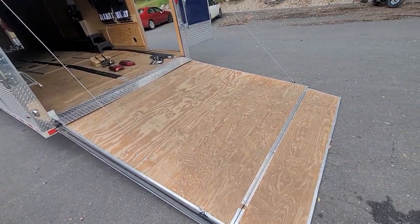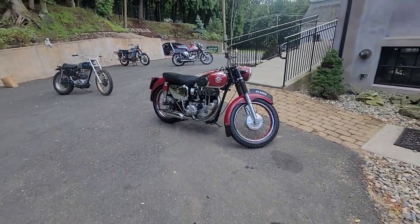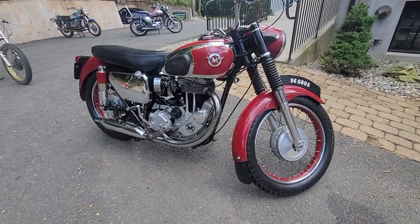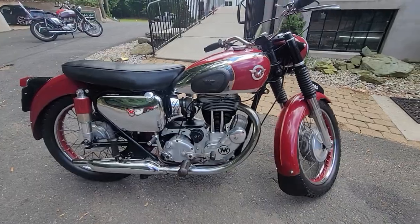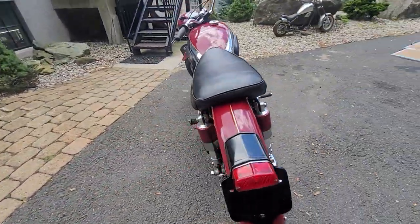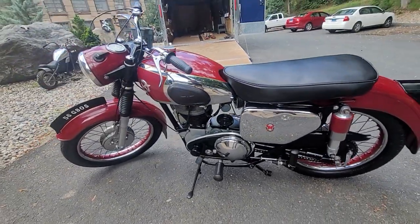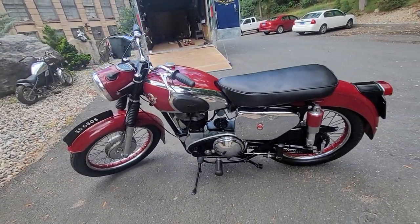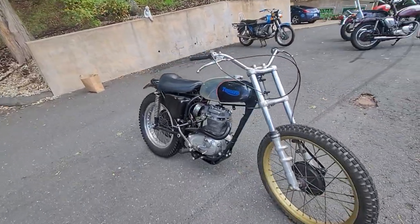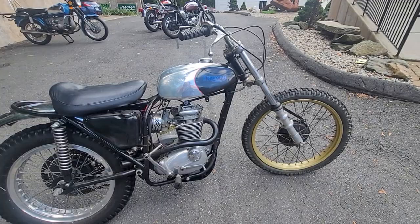It's Wheelie Wednesday and we just unloaded another killer selection of bikes. We went to Brit Jam this weekend and look what followed me home. This is an absolutely stunning Matchless 56 G80S. I'm just gonna do a quick sneak peek video on all these, and then we will do full featured videos as we go through. We're gonna give them tune-ups and full rotisserie details.